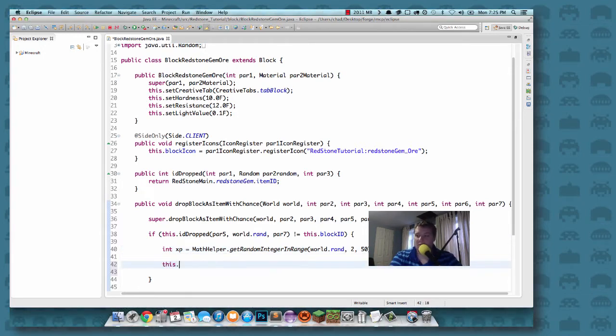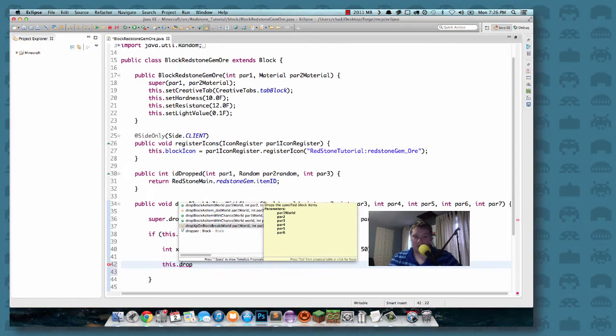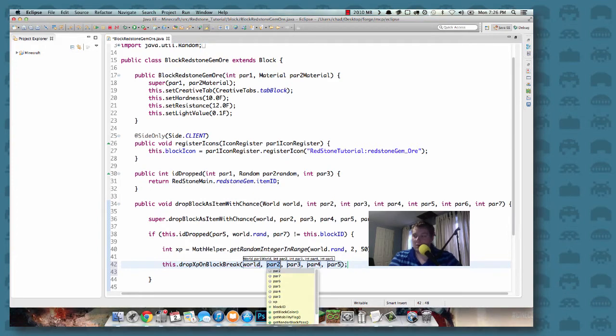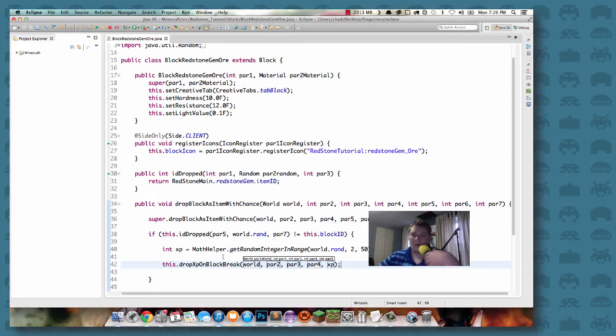And then we're going to type in this dot dropXpOnBlockBreak. We're going to type in world, par 2, par 3, par 4, and then par 5 is going to be our XP. And that's it. That's all we've got to do.